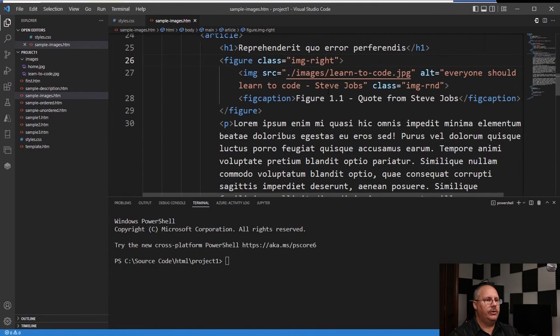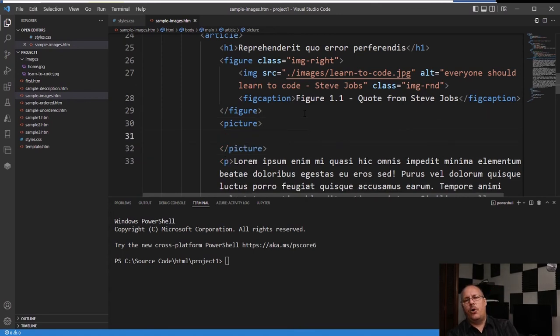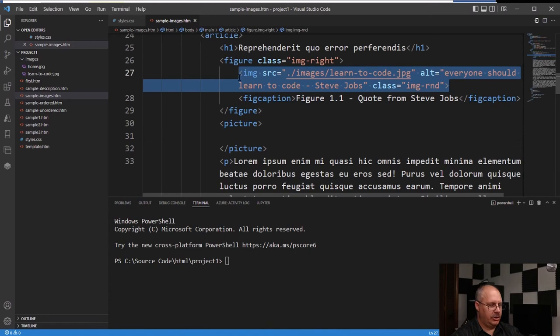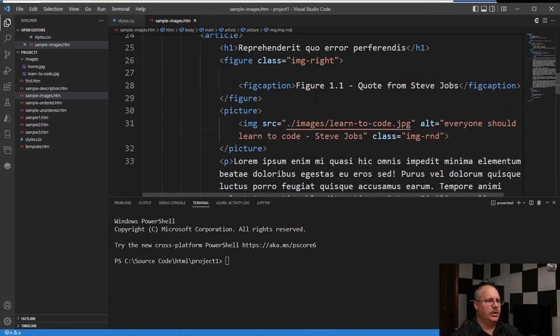I'm going to show you this real quick. The picture tag can be inside the figure tag if you want, but it has an open and closing tag. You might think, well, why is that? Well, it works a little bit differently. Okay, I can take my image and put it in here. You might go, okay, well, why would I bother to do that? That doesn't make sense, really, to me.